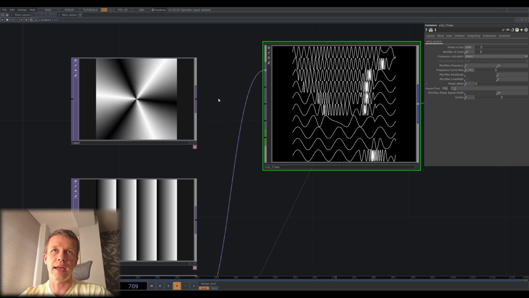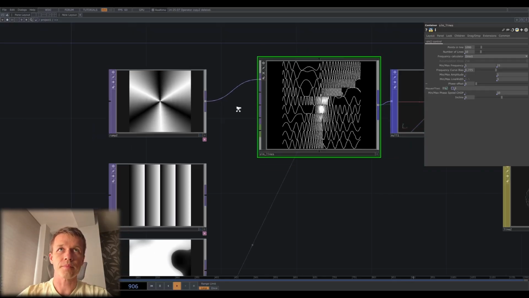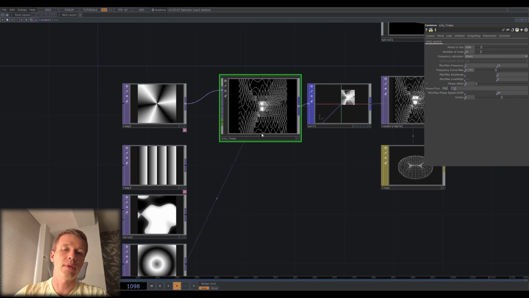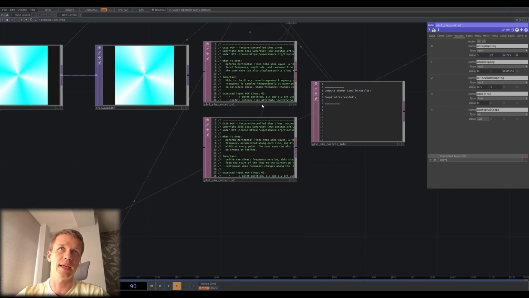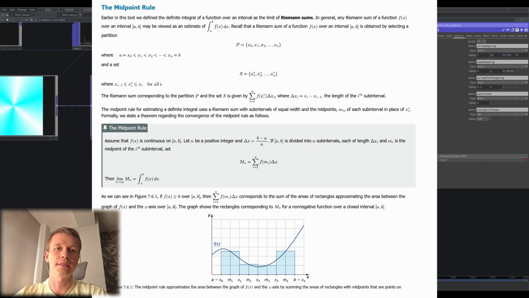You can try both and use the one that gives you a result that you like most. And the second method uses numerical integration. I will not explain the math in this video, but if you want to research the idea yourself, look up the midpoint rule for numerical integration here.